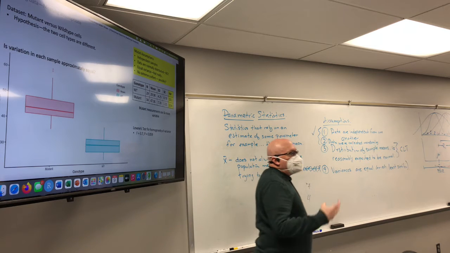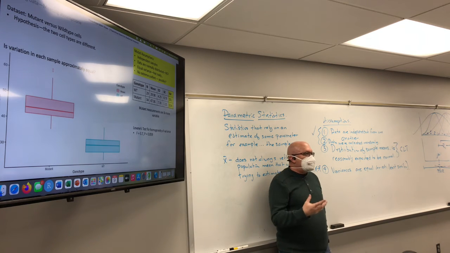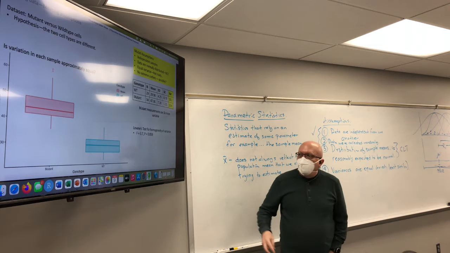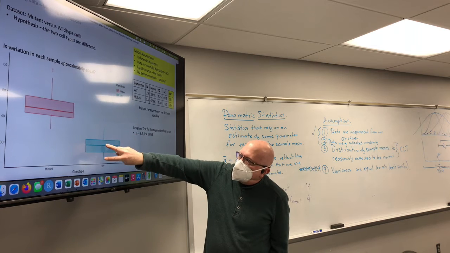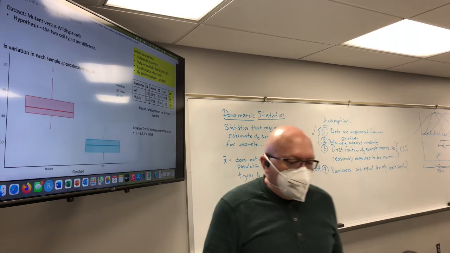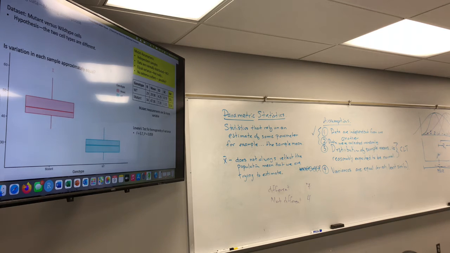When you look at a box plot, once you learn how to read a box plot, it will show you skew. This is a little skewed, but not very much, because the distance here is not particularly different from the distance here. So box plots are good because they show you kind of what the distribution of the data are. 95% confidence interval plots are useful because they allow you to infer whether or not two means are different from one another. And so looking at your data is always useful.